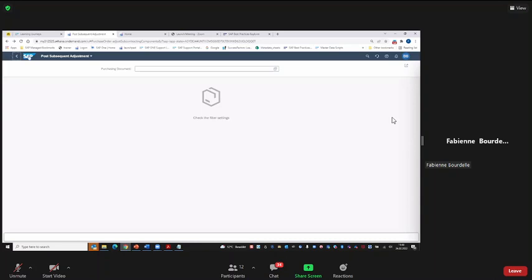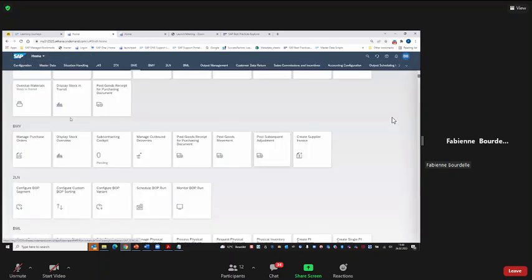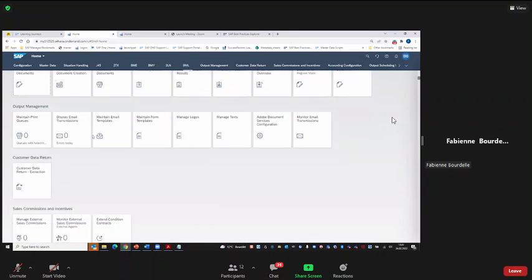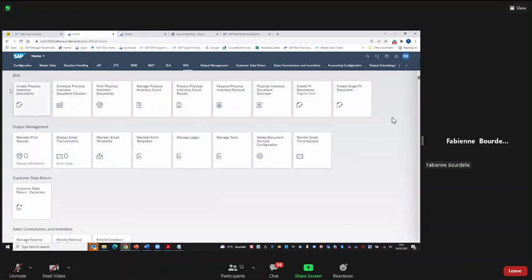Okay, so we will create a physical inventory document. We will print it or not. We will enter the count. I will show you how to process the physical inventory count results.